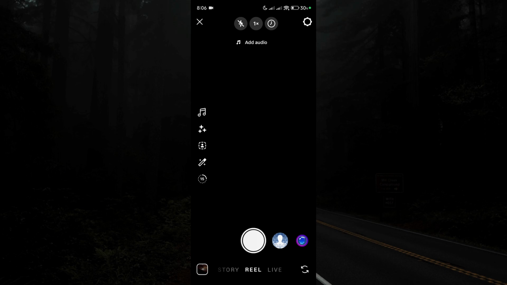Your screen will instantly split into a picture-in-picture view. And then, guys, when you find that, as you can see in my case, maybe it's my Instagram or my region restriction or whatever, I don't have this. But yeah, just install the latest version of Instagram and you should have this as a button. As you can see on this left menu where we have music, filters, this pencil icon as well, and timer, you'll have it right there.